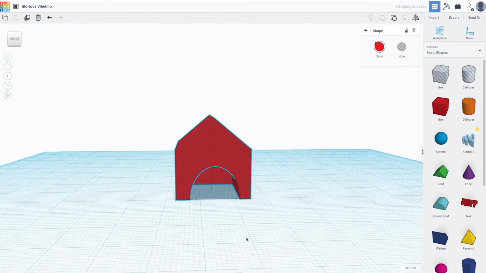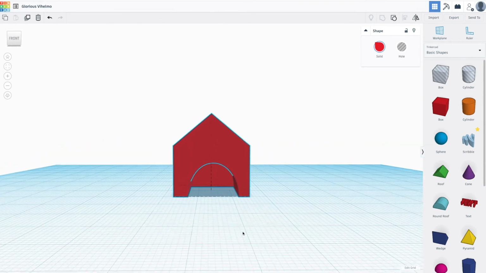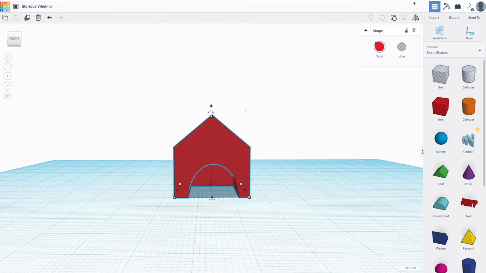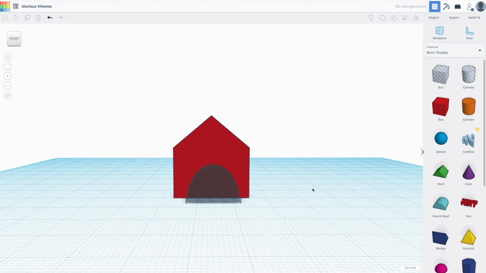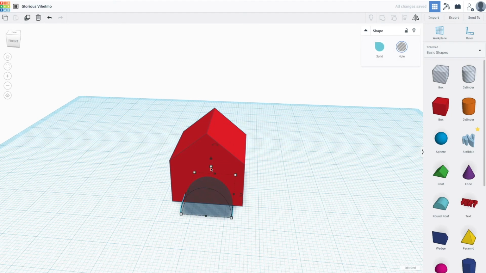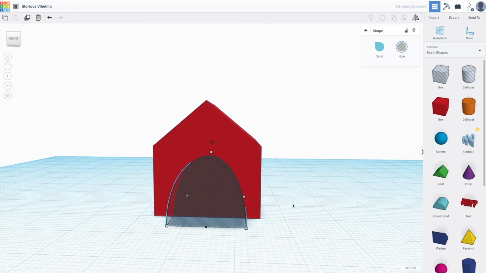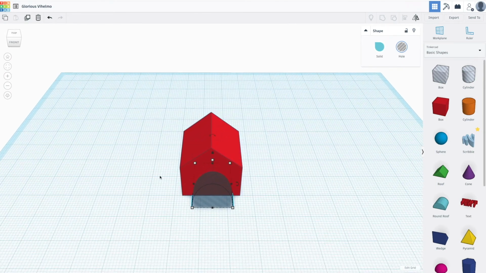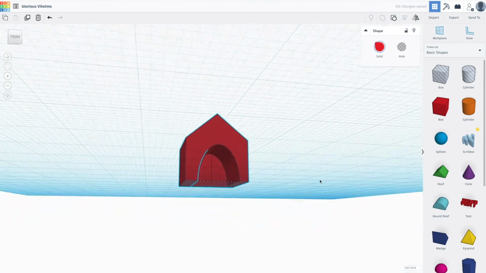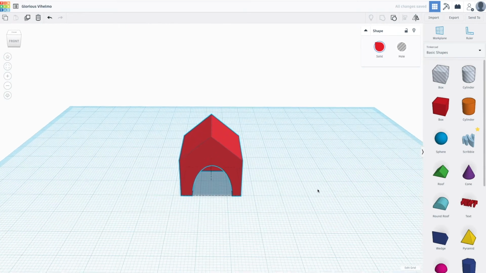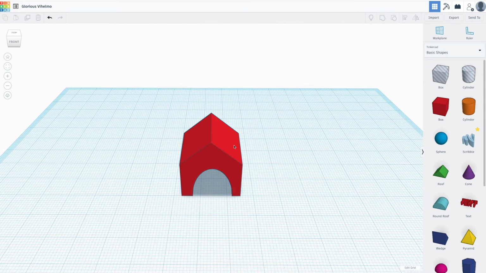And as you can see, it is now part of our object. Now, let's say we didn't quite make this big enough for our dog. You can go ahead and click ungroup up here. Click away so that they're both not selected. And then we're just going to change the shape here. Keeping in mind all of our 3D printing basic principles, that's in a different video or Word document that you can read.